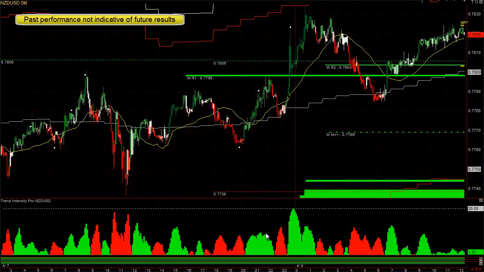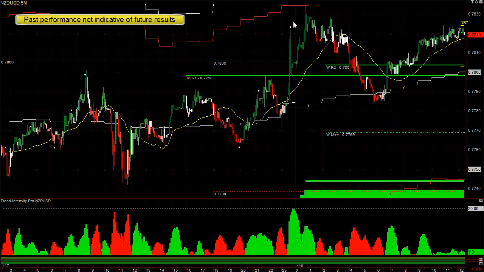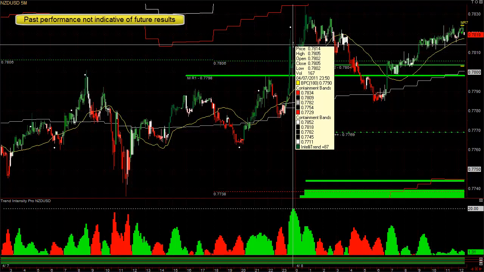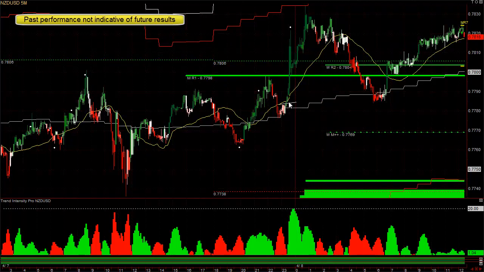And it went up without that much strength, pulled back, found support again at the hourly. You might have went long again here. Here's your next profit target, same as before. But if it shoots through there, the next one's up here in this range, and this one even exploded through there. So on a tick chart, you're watching this when it starts coming back down. You're not going to ever catch the high of it, but you might have got out of this at 78.14. You're in that trade there at 85, so you made about 30 pips.